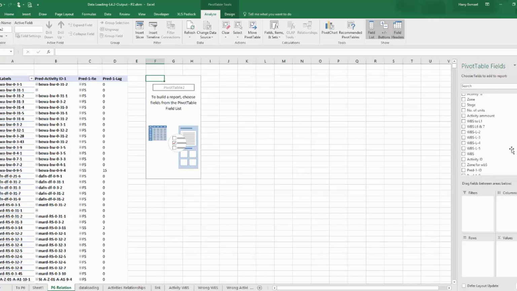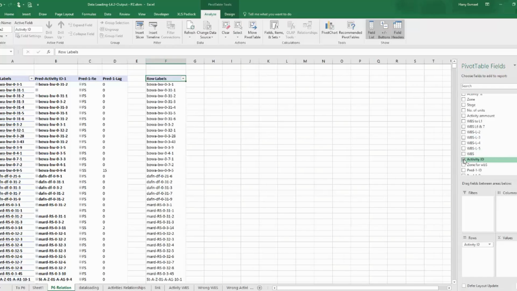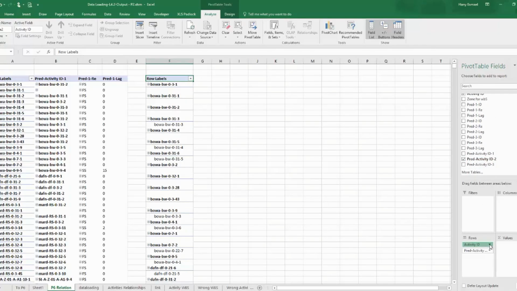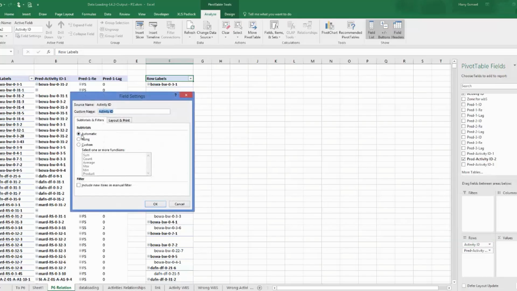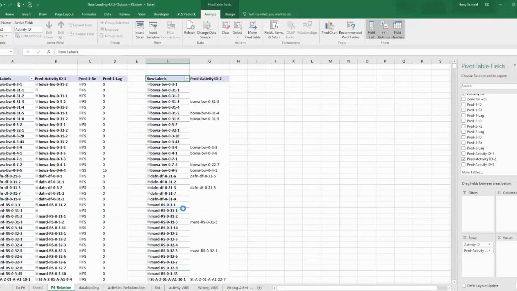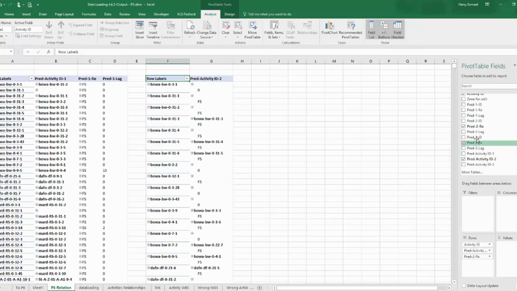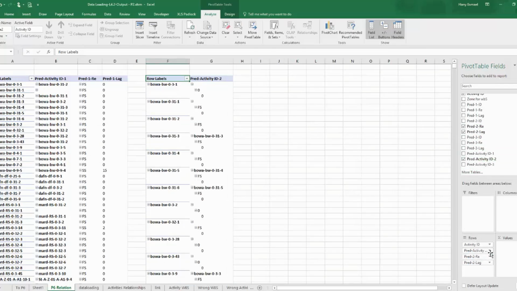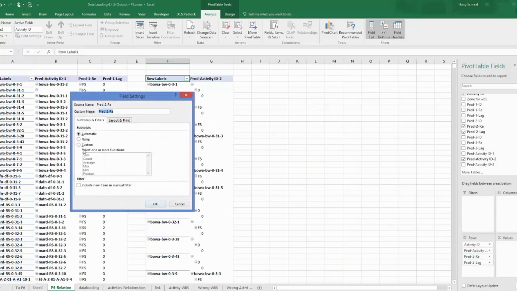I need the activity ID, and in that case I need here predecessor for activity 2, and I need relationship and leg for activity 2. I will do the same here.